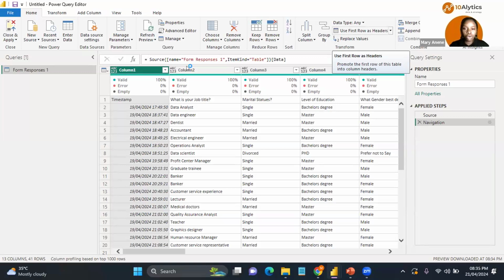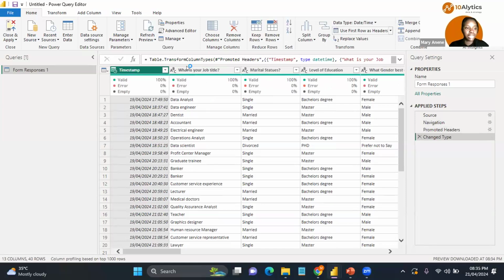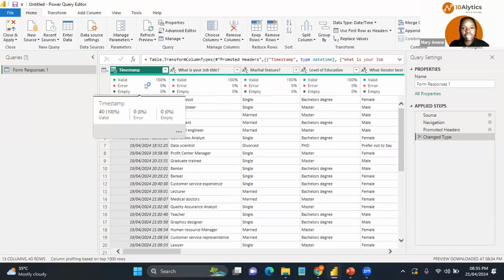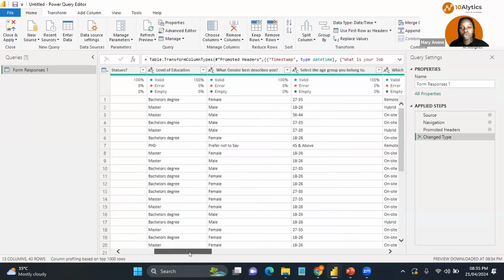We can just click that and it's applied instantly. I'll go ahead and do that on my own end here. Immediately I click that, I should see my data set moving to the right place. So here we go, we have our column headers in the proper location, okay? The next thing I'm going to look at is all my columns using the column quality profile to analyze if I have empty cells or errors throughout my data. I'll just scroll through one after the other to ensure that everything is ready for analysis.